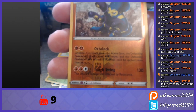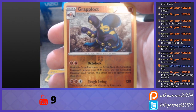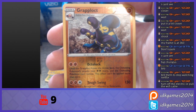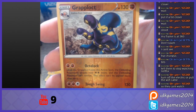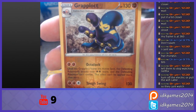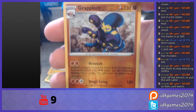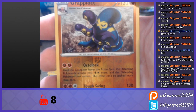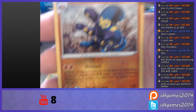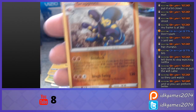Oh, there we go. That's a nice one. I don't have Grapploct yet, and this is a reverse holo Grapploct. So that's a really nice card. I think the next time I play through either Sword or Shield, I'll probably actually use Grapploct. That seems like a really nice Pokemon to try. A lot of people really like Grapploct.